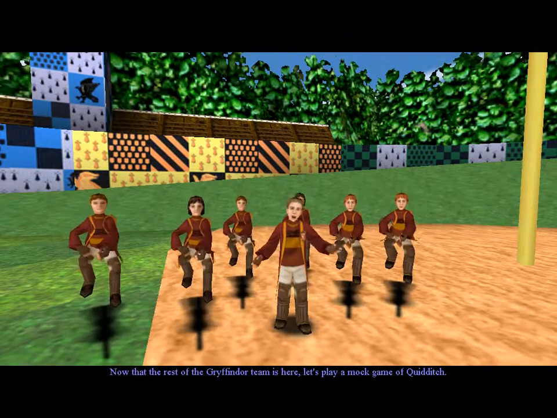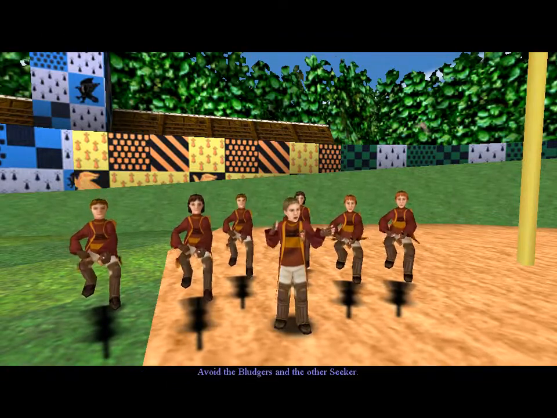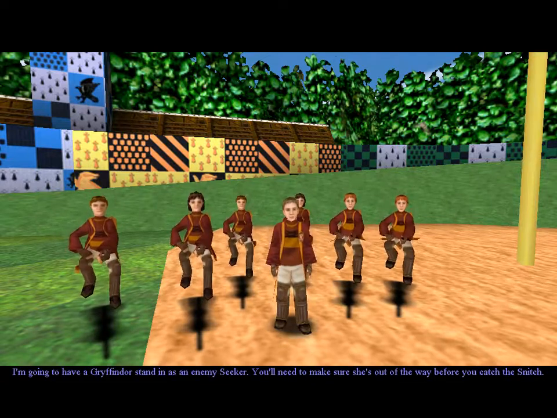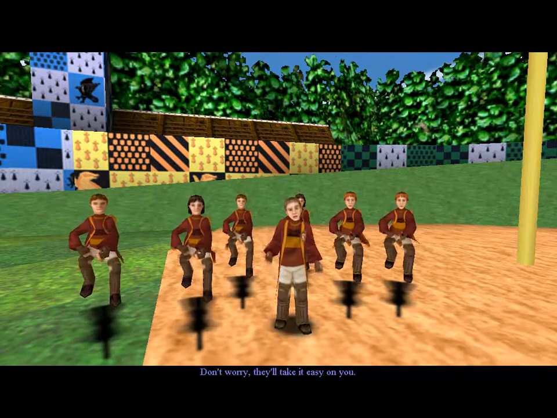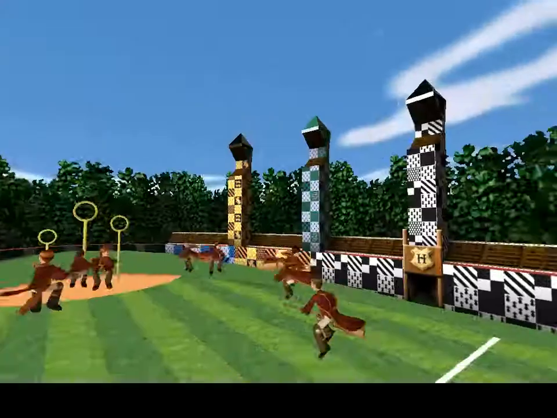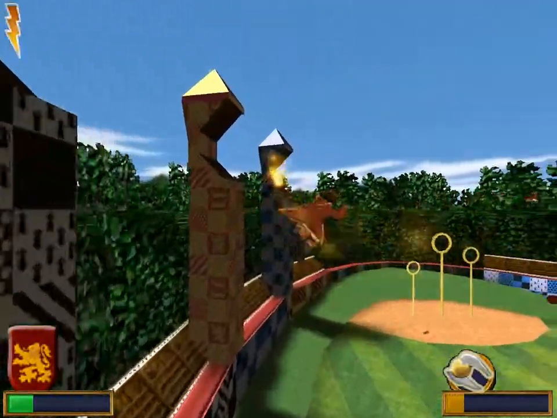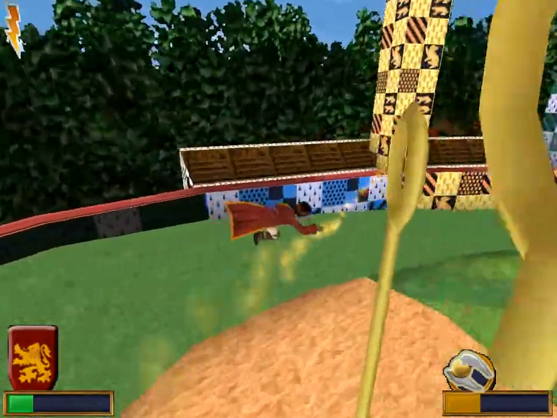Now the rest of the Gryffindor team is here, let's play a mock game of Quidditch. Avoid the bludgers and the other seeker. I'm going to have a Gryffindor stand in as an enemy seeker. You'll need to make sure she's out of the way before you can catch the snitch. Being hit by a bludger, pushed by the other seeker, and running into things can slow you down and put you further behind the snitch.